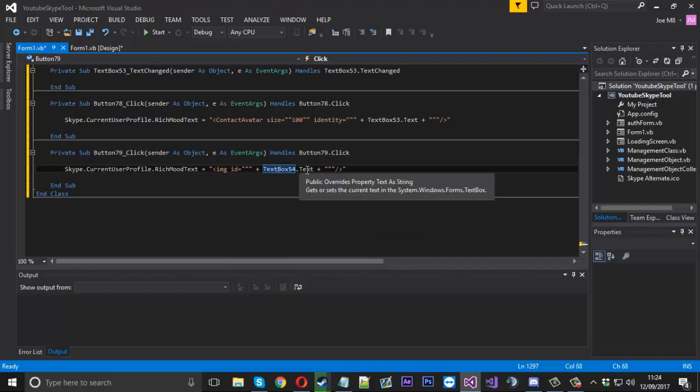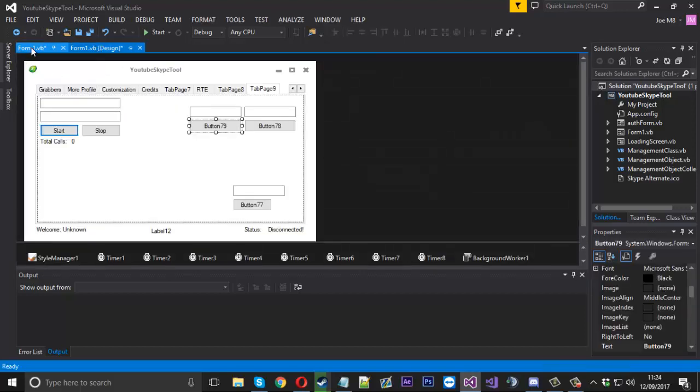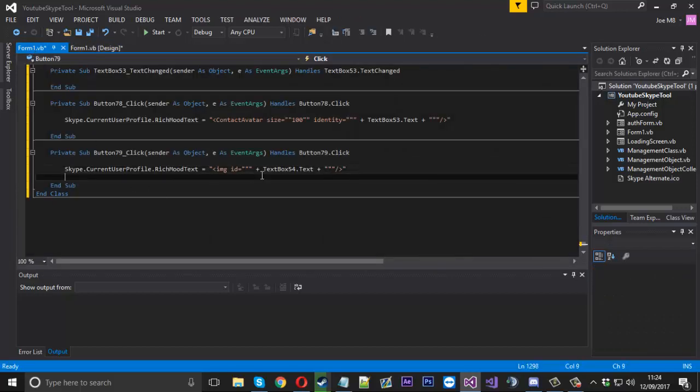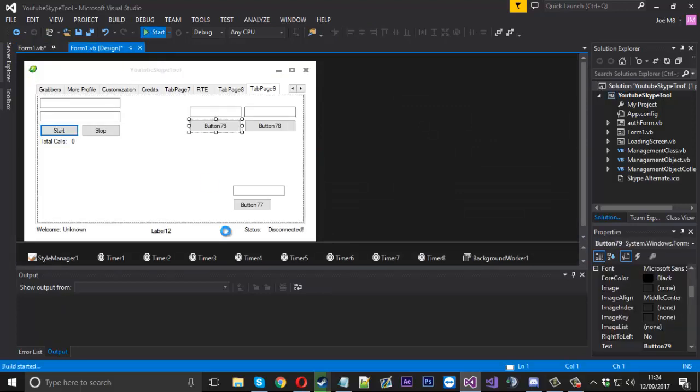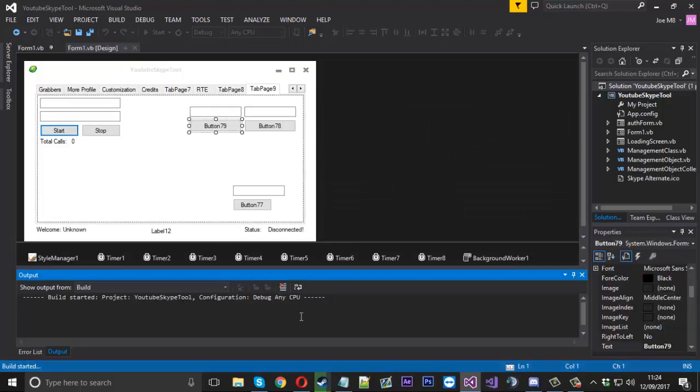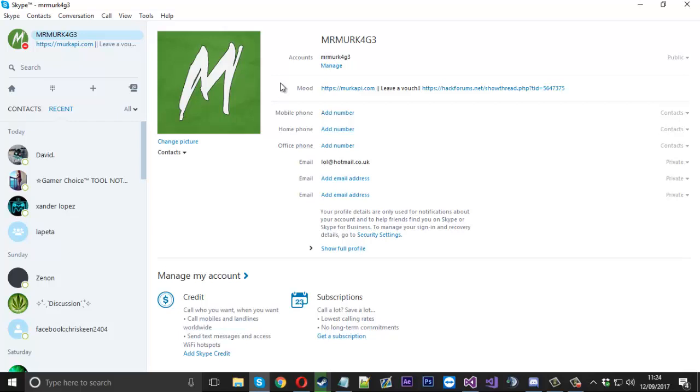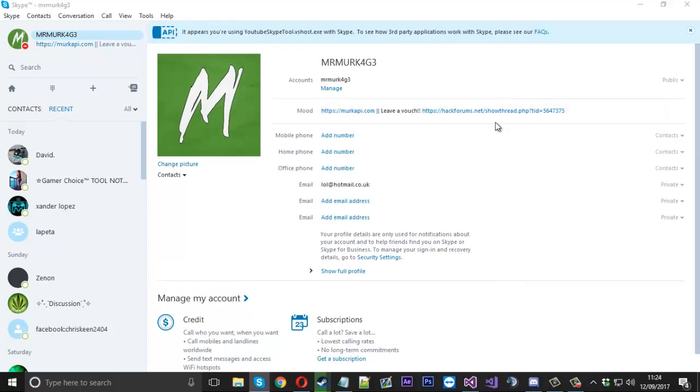And now for the ID, what you can do is place numbers in there, or there's actually preset things if you know the name of them. Like, let me just start this up. I haven't used it in a while, so I might have to re-allow it because I've closed it all down. But yeah, here's my account. You can see my current mood is just my website and the thread to the website. What we'll do is wait for the tool to open up, and we'll give this a go.